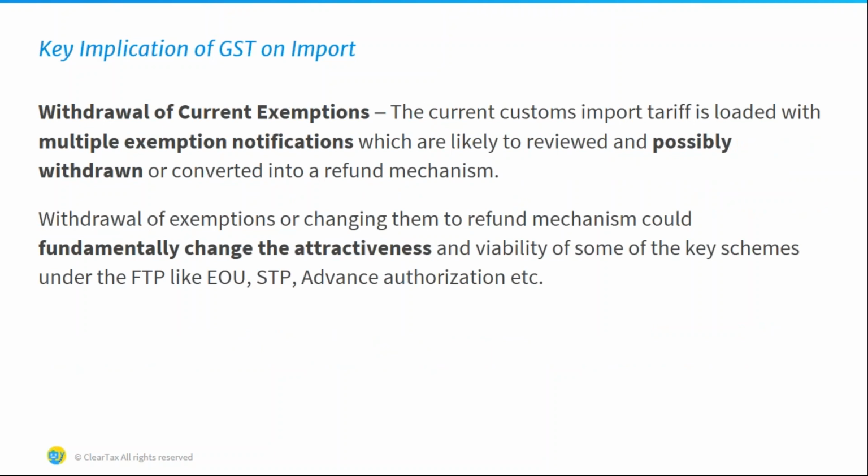We have also discussed that most of the current exemptions that we have today might be withdrawn. It's a widely held opinion that all these exemptions are going to be withdrawn under GST, and eventually converted into a refund mechanism scheme wherein the importer or business is required to first pay the duty and then claim it by way of return filing. More details are yet to follow.